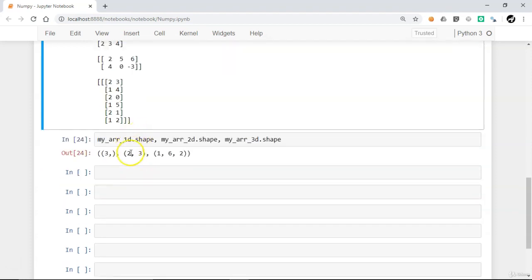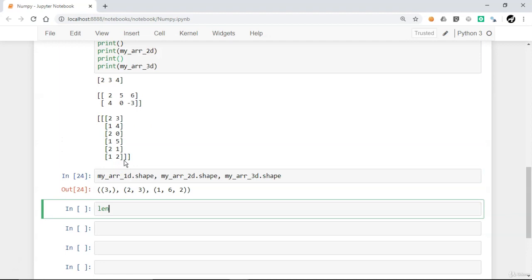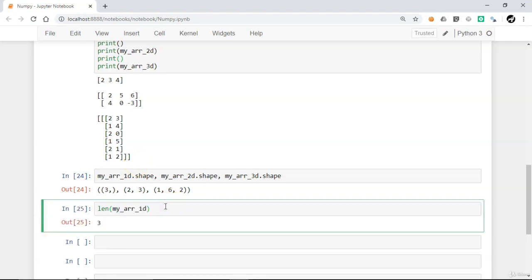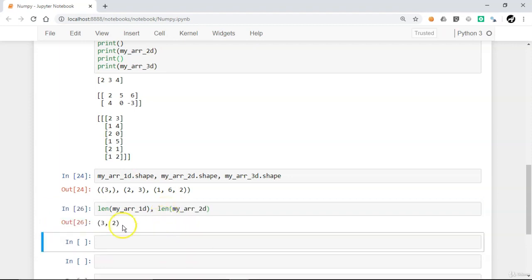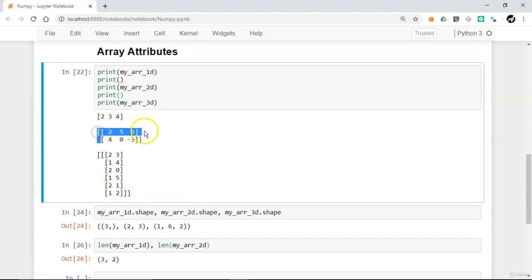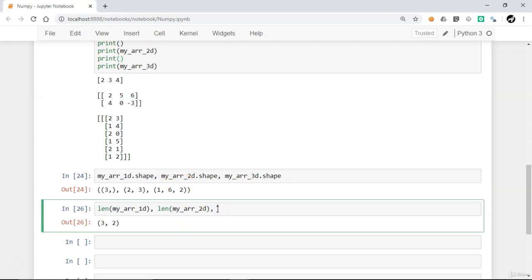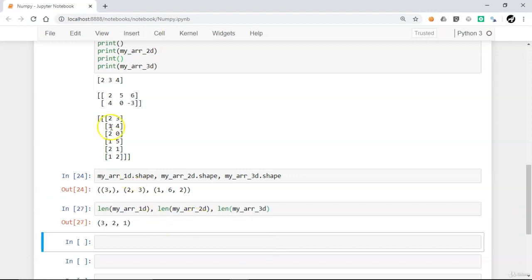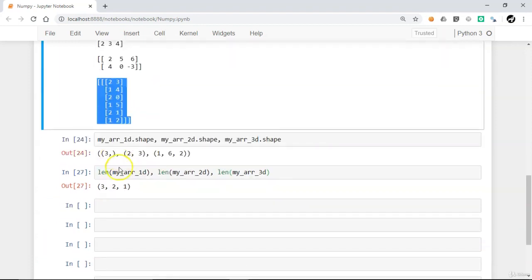Let's say we want to grab the length of this array. We can just simply use the len inbuilt function available in Python. So my array 1D, it will be a 3. Let's go with the second one, 2D array, so it will be a 2, because we have a total of 2 elements. So this is the first element, this is the second element. Same way we have my array 3D, so it's just 1 because we have just 1 element. Now if you observe here, the len function has returned the values available in the first axis, 3, 2 and 1.